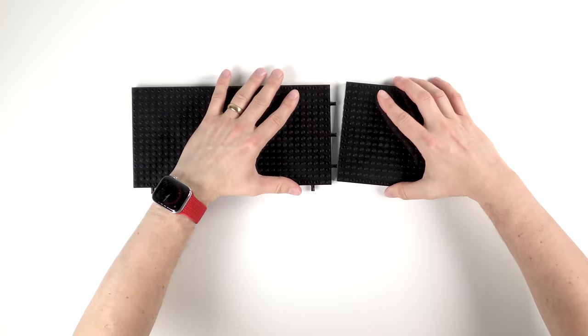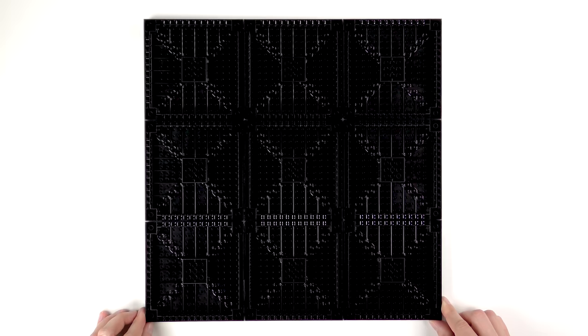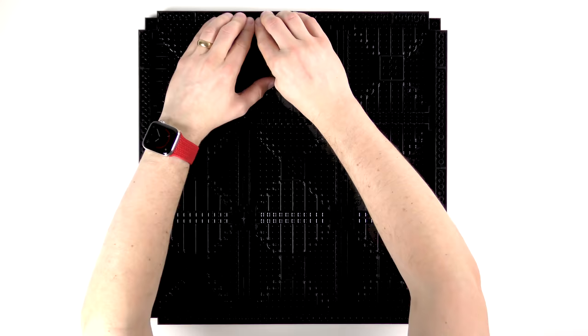Before we get into some hardcore painting by numbers, let's take a look at how the canvas is put together. Basically, it consists of 9 Technic 16x16 bricks with holes on the side so you can join them together. Next, we flip the canvas over and start building up the frame. This is done by attaching 24 1x2 bricks with horizontal pins, adding some more 2x6 plates, some longer 2x16 plates, and then building out the corners to keep everything nice and tight.